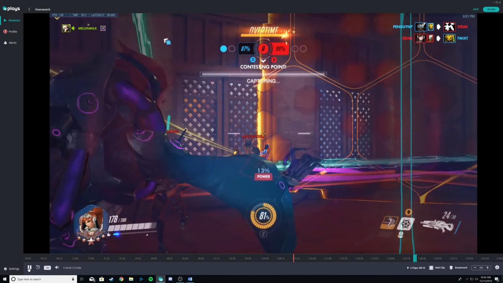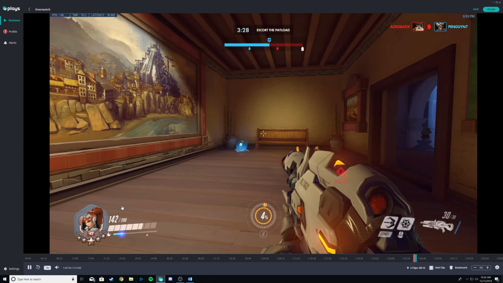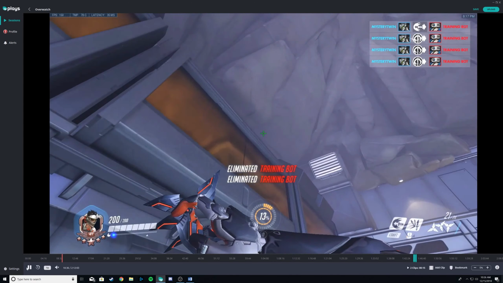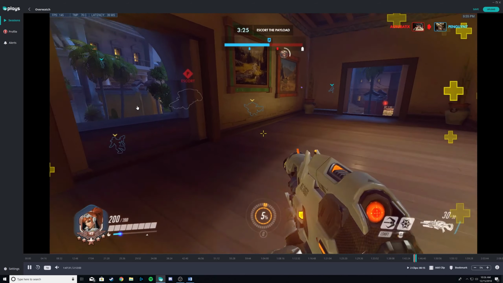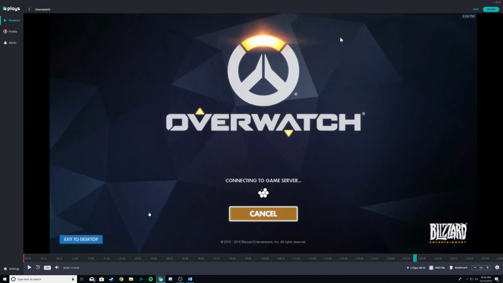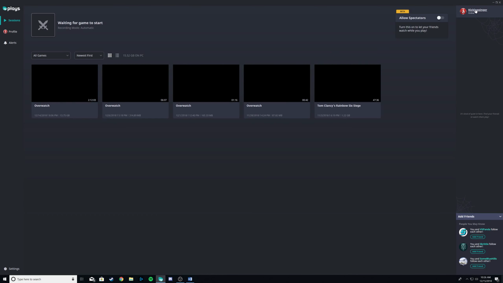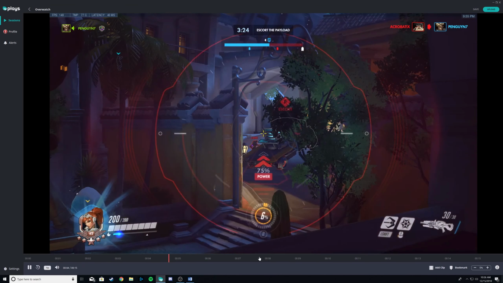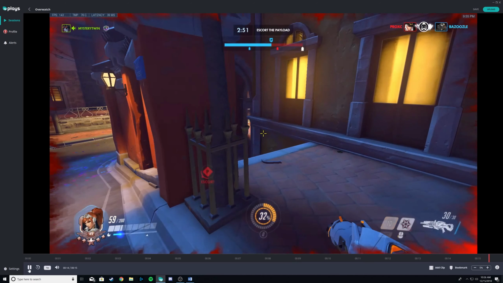And then there's a play button down there if you like doing that, or you can press space to pause and unpause as well. I think there's keybinds for that though. It's on space by default. Another thing you can see up here is save. So this will save the 15 seconds that I had selected.